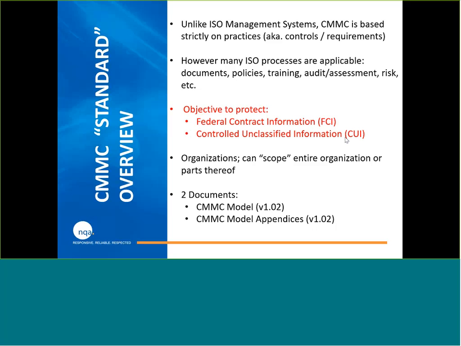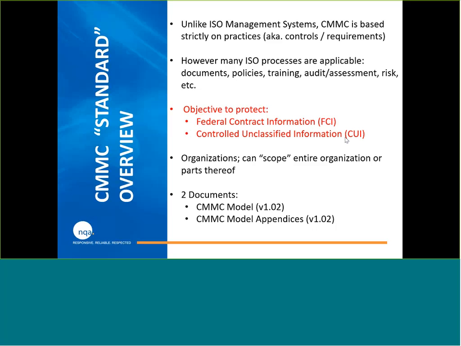So those are some areas that certainly overlap with, I think, a lot of the folks on the call here today. The main objectives, as I alluded to before, is to really protect two types of information. I'm going to jump down to the second bullet, that controlled unclassified information, the CUI, or CUI as some people call it. That's really the critical thing, and that's really what the focus at level 3 is on. So level 3 is kind of the make or break point, if you will, of the 5 levels. Level 3, rightfully so, is kind of the pivot point. If you've got controlled unclassified information, you should be thinking about level 3. If you have more than that, you're kind of at level 4, level 5.